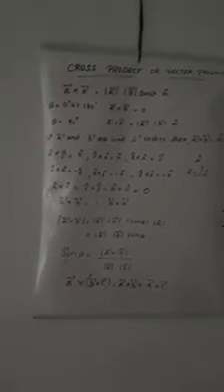And I cross I, J cross J, K cross K are the same vectors with angle 0, so their cross product becomes 0. We have studied one property: the cross product is anti-commutative. A cross B is equal to minus B cross A. Next, we can take modulus on both sides. Modulus of A cross B becomes mod A, mod B, mod sin theta into mod n cap. What is the modulus of n cap? N cap is a unit vector, so its magnitude is 1. Then modulus of A cross B becomes mod A, mod B into sin theta.